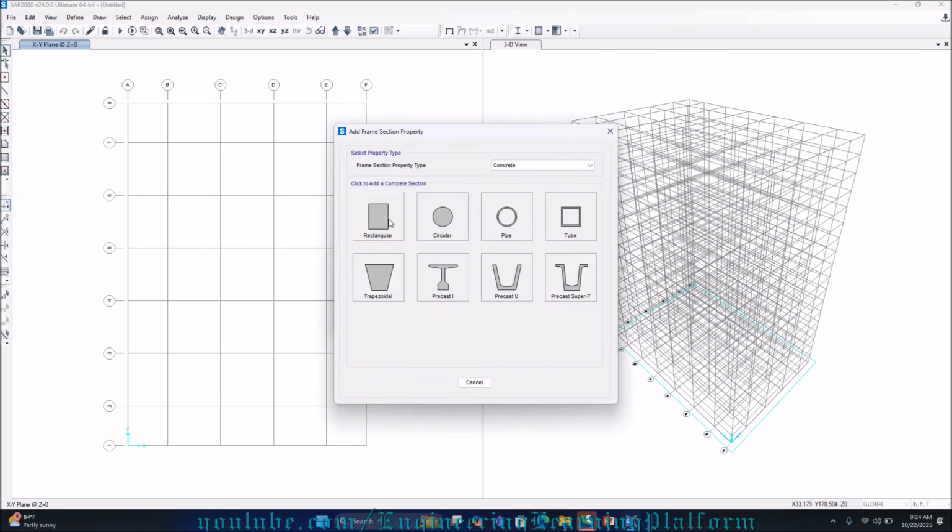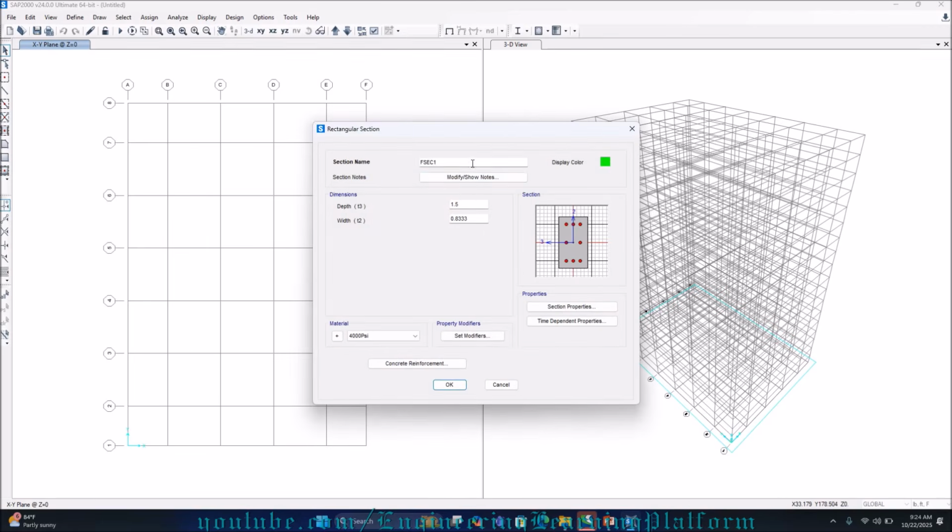Now let's define our beam section. Go to rectangular, and it should be 10 by 27. Beam. Depth should be how much? It should be 27 inches.